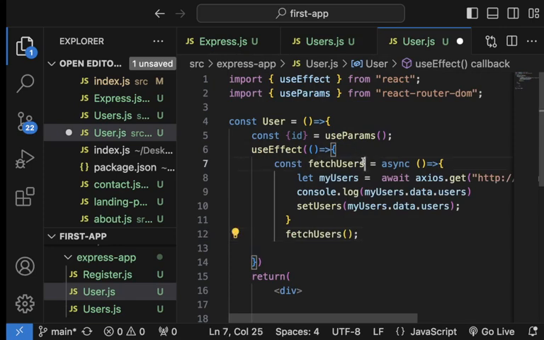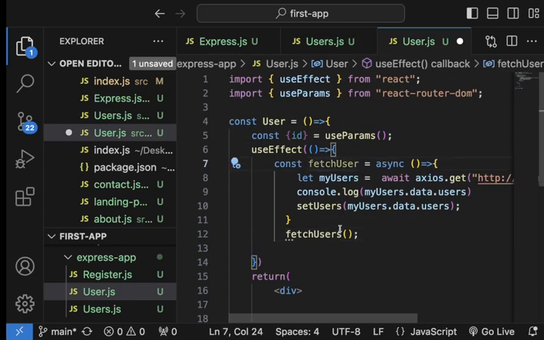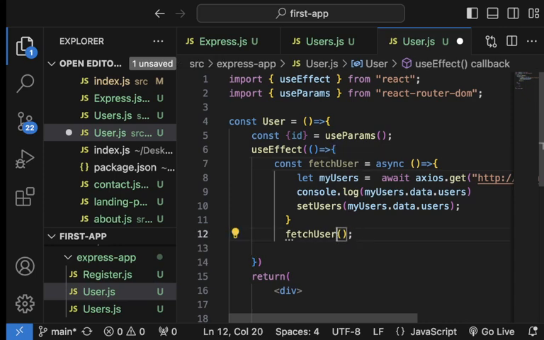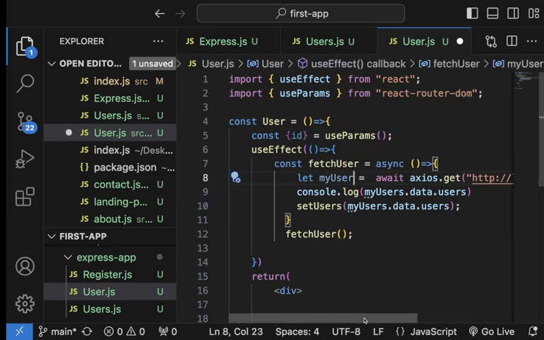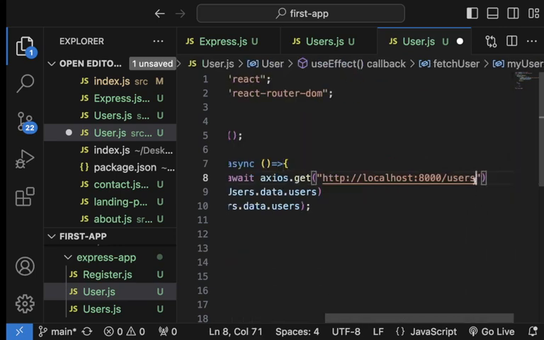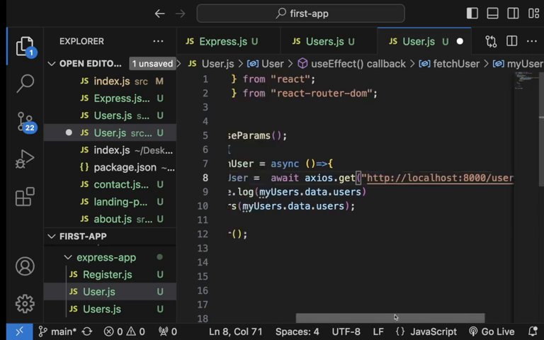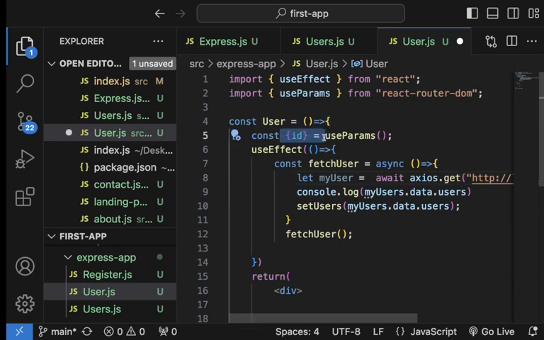This can just be fetchUser. So instead of this being slash users, it can be slash user slash. We will now concatenate this ID. Do you understand? Yes, sir.